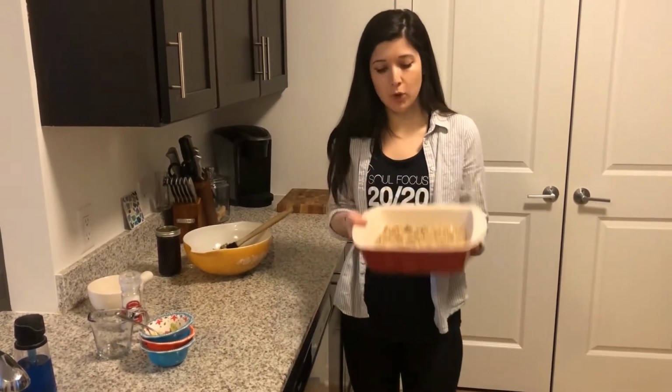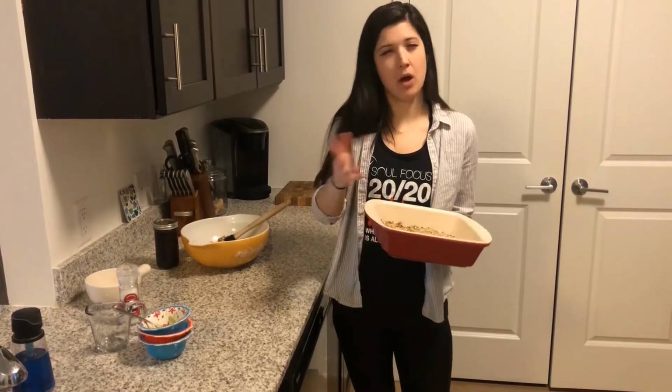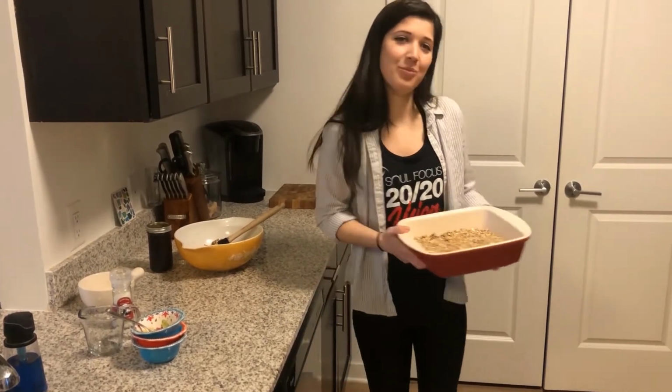Pressed it all in. I'm going to add it into the oven. The oven has been set for 350. I'm going to do about 10 minutes and then we'll go from there.